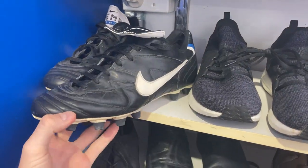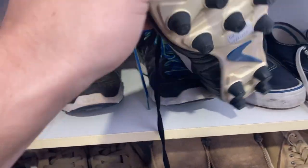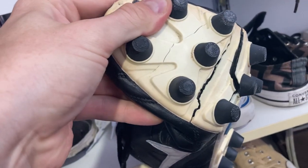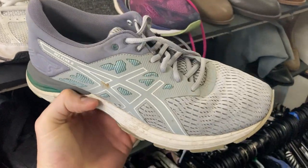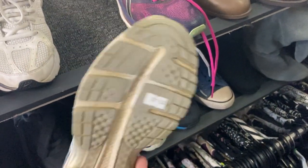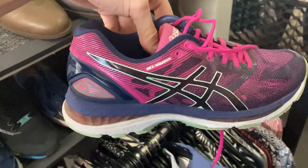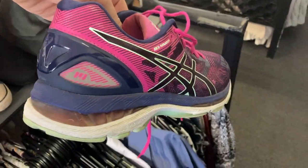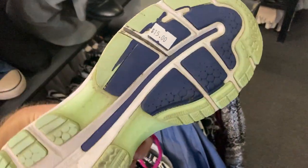We've got a pair of vintage Nike men's footy boots here. These can go for some serious money — just the $10 price tag. All was looking well until I did the sole test and quickly got out of there. I also found Asics running shoes that looked in great condition, until I turned the soles over. That's just too much wear for me — I can't be buying those for $15. Same story with the Gel Nimbus 19s — another great pair of shoes but just a little bit too much wear on the soles.